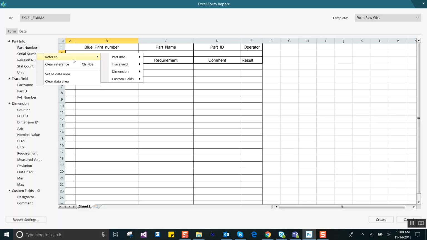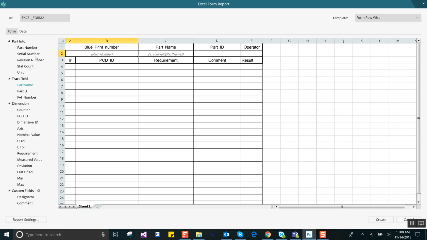or I can go to refer, part info, part number, part name, use my trace field, part ID, maybe I can put it up as a serial number, or maybe I don't want serial number here. To remove it, I can either press the control button and delete button, or I could have gone here and said clear reference.